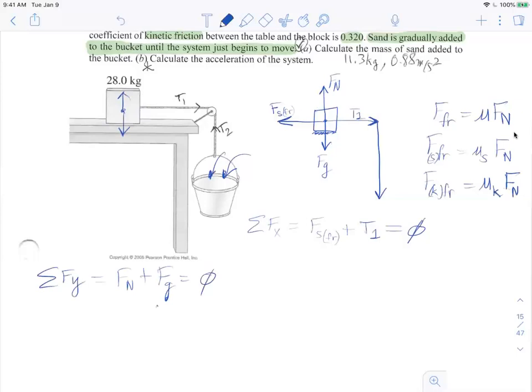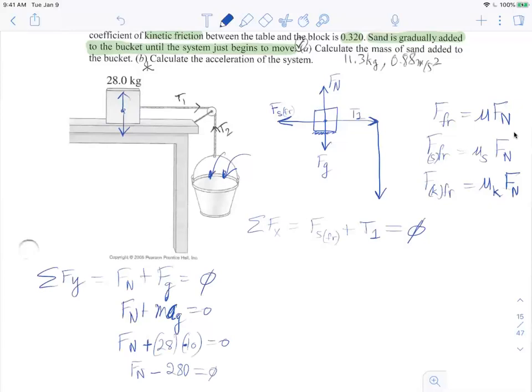So that force of gravity, that's pretty obvious. Mass times acceleration due to gravity, plus the normal force, is equal to zero. If the normal force is going up, that's positive, and gravity is going down, that's negative, so that's 28 kilograms times 10 meters per second squared. Because gravity is negative, I'm going to put a negative there and positive here. That's zero. So F of n is basically equal to, let's do it step by step, minus 280 plus F n is equal to 0.